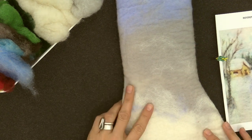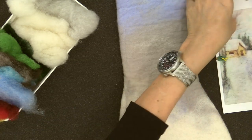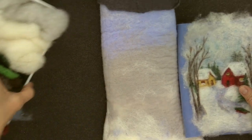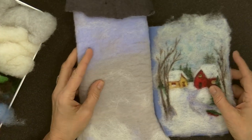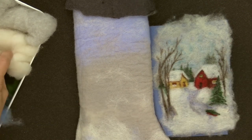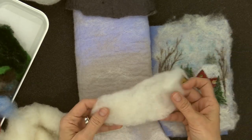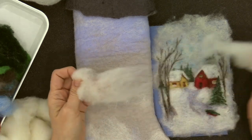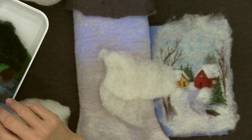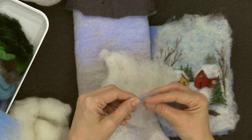Okay? All right. Now, we'll use this a little more as our reference image. What I wanted to do was get some blue in the sky, white in the sky, and gray in the sky. Working with our MC1 cotton is how I created this sky. This is a short staple, a really lofty little fiber. So what I did was I took some of the white and just a little pinch, like this is winter blue, I think we're including in the kit.